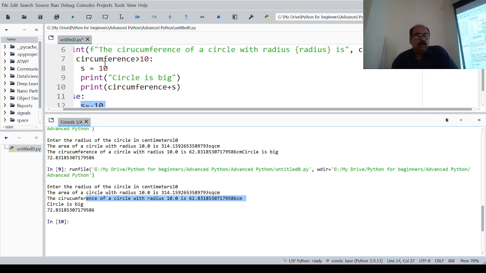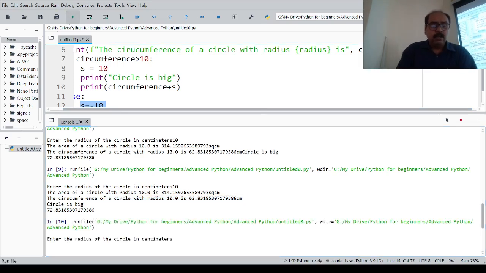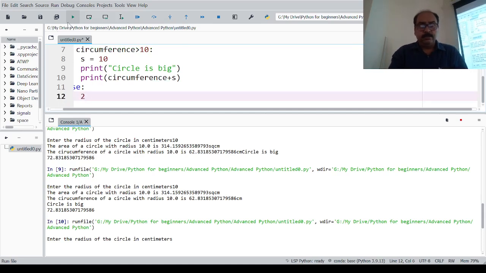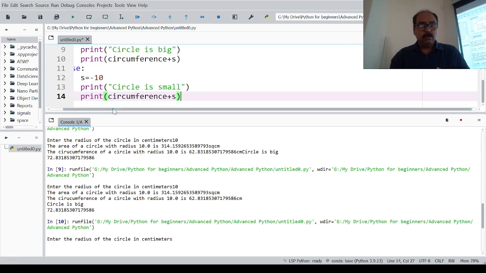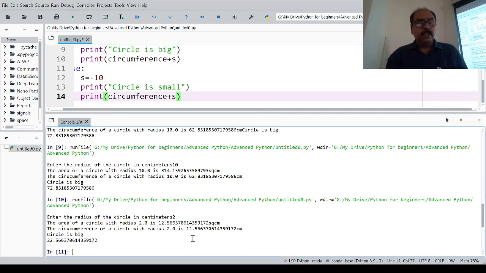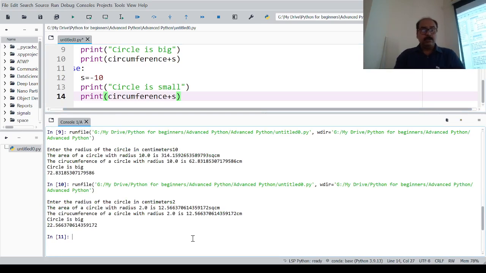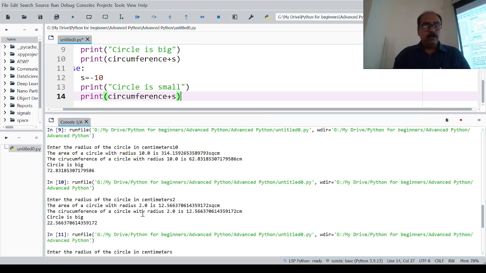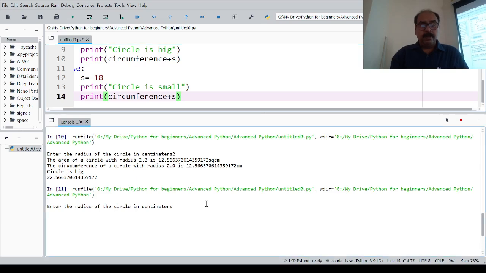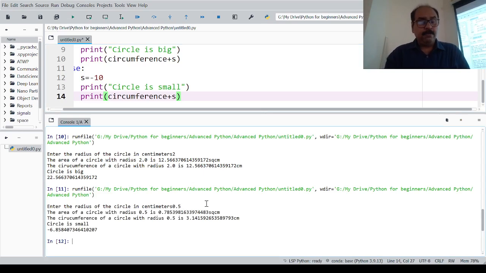The else statements will not get executed if the condition is true. But if I run this program again and give, for example, 2, sorry, 2 is also big. I am giving this as 0.5.